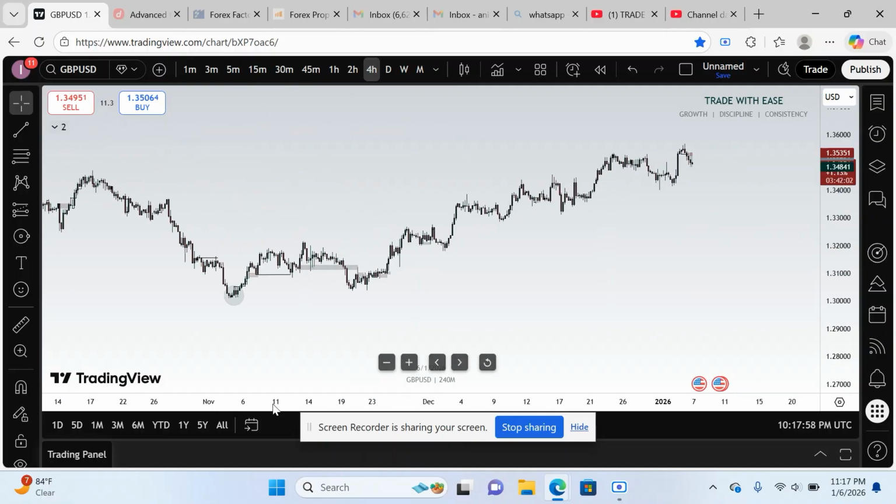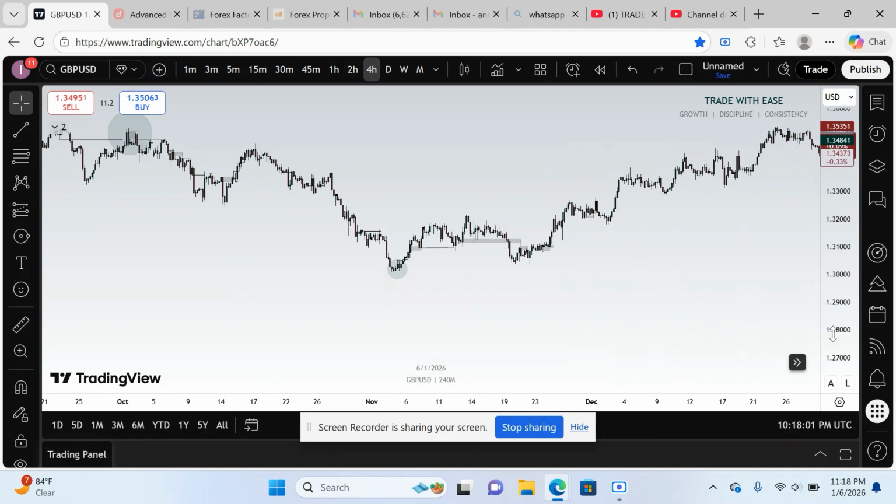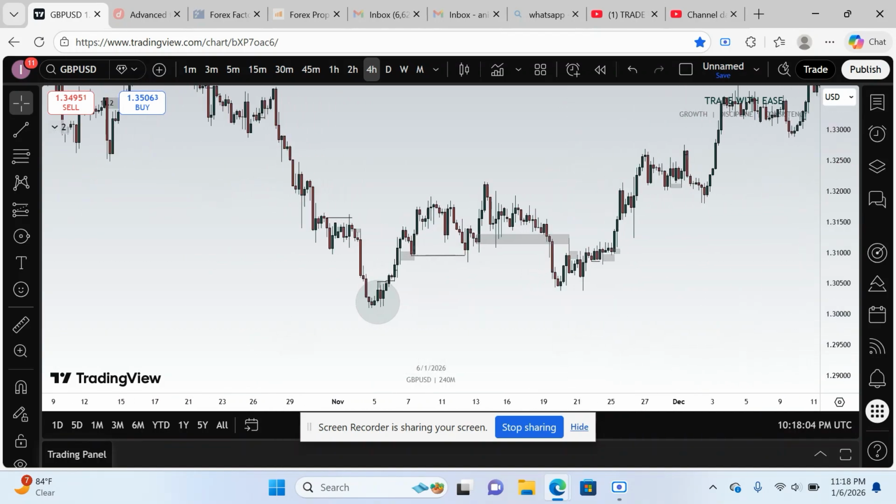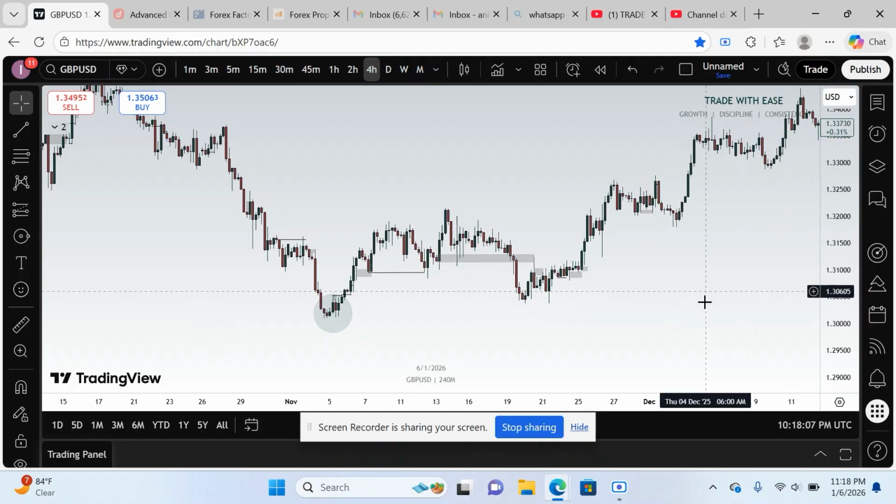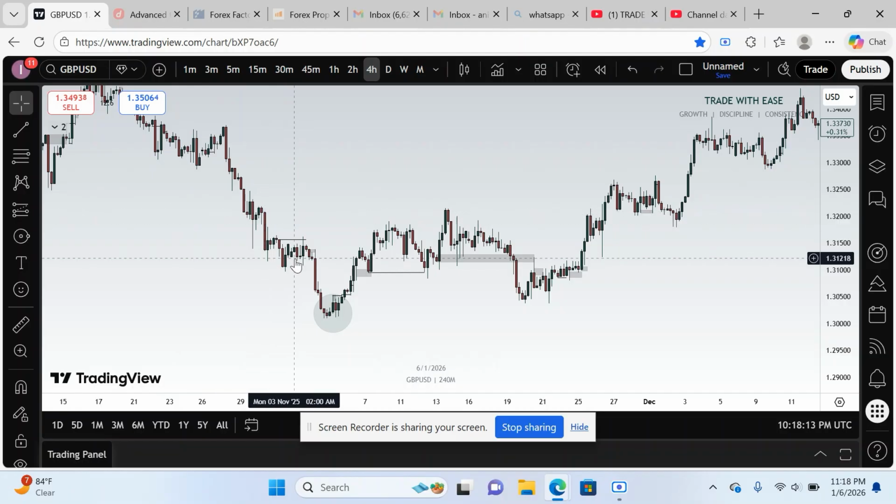But then on getting to this level, if you're a day trader, you want to cash trade every week, every day, if possible. So because price is in a downtrend doesn't mean that you have to wait for price to come probably to this zone, or wait for a longer period before price can get to that zone. So price switched this trend from here and started buying. And because you know that price is still in a downtrend, on getting to probably this supply here, let's mark it out. Price got to this supply and then reacted from it.